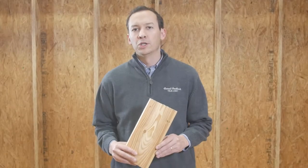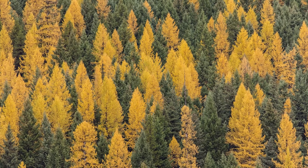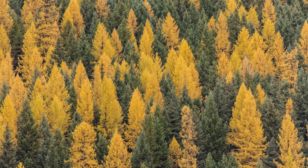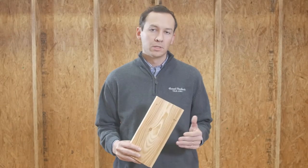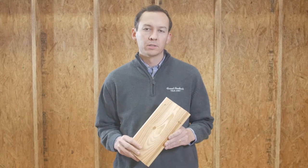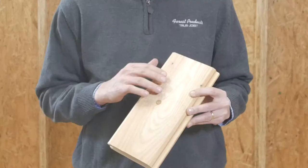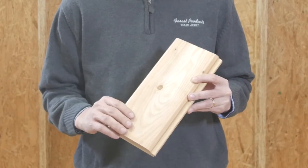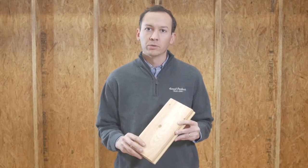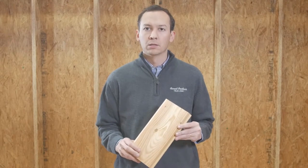Our Tongue and Groove Fir and Larch Roof Decking is a nice take on a basic product. It's a fir and larch species which comes from the Inland Empire. With fir and larch, you'll notice some characteristics similar to Douglas fir and other characteristics similar to more of a pine, but at the end of the day it'll be an impeccable grain, nice coloring with rich auburn tones and light straw-like coloring throughout — overall just a really visually striking stick of wood.